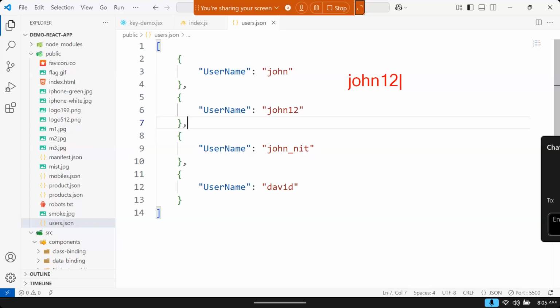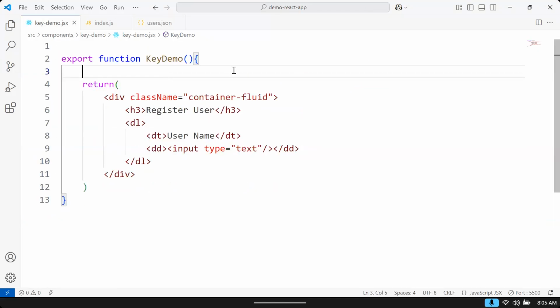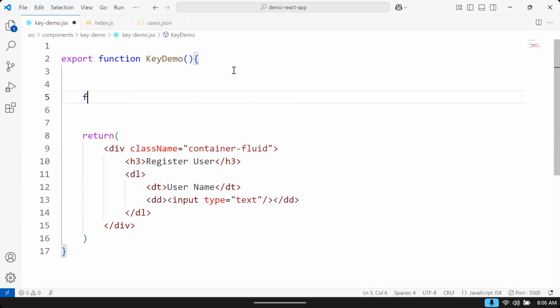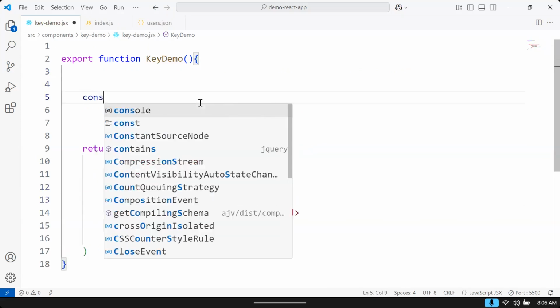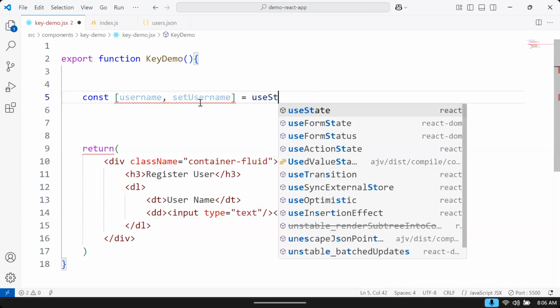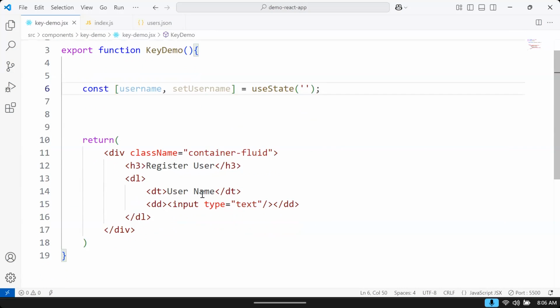Then what we do is, here we will write an event. First we have to collect the username entered in the text box. So const username, setUsername, and it is useState. What type of data are we expecting? A string. How do we collect the username they are typing?